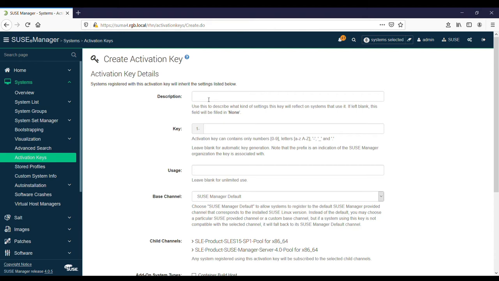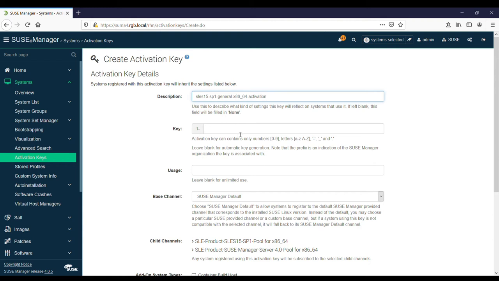So first we'll give it a description, which needs to explain exactly what it is. So we'll start with what is it? It's SLES 15 SP1. It's going to have all possible features in it, so let's just call it general. It's going to be for the x86-64 architecture, and we'll just call it activation, so we know what it says. It's something that's nice and descriptive.